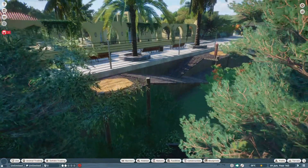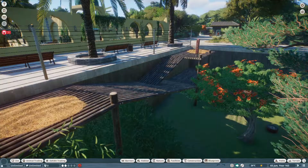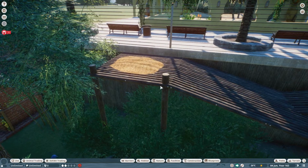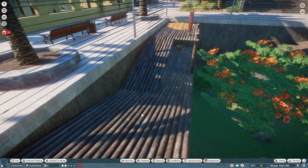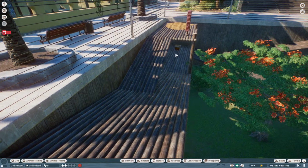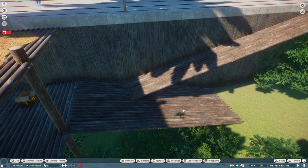I mean, it's fairly straightforward. So first what I did was build these platforms around the outside. These are really simple. They're using the climbable pieces. So you've got these nice flat areas up here with big wide pathways connected this way and that way, and so the animals have got lots of options of where to walk.